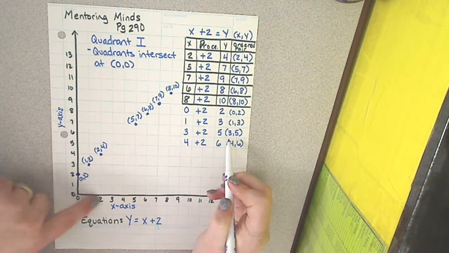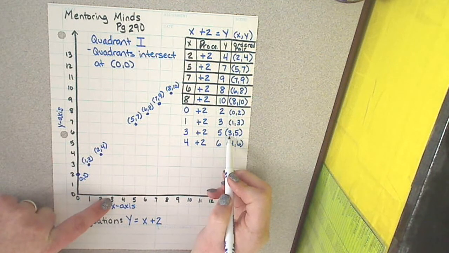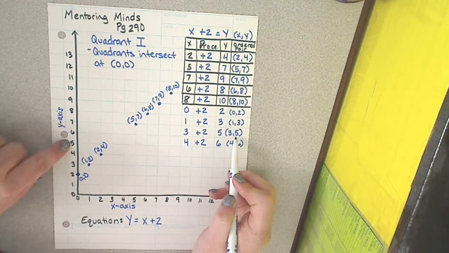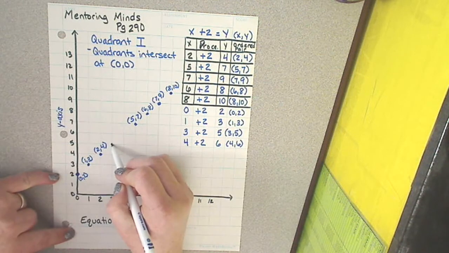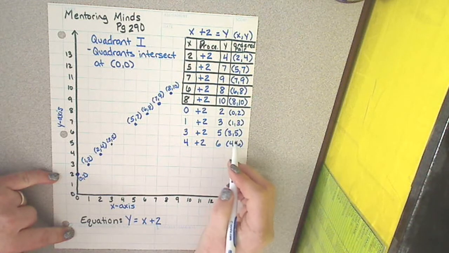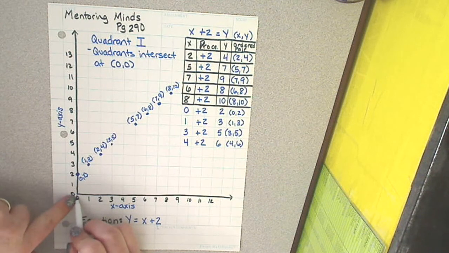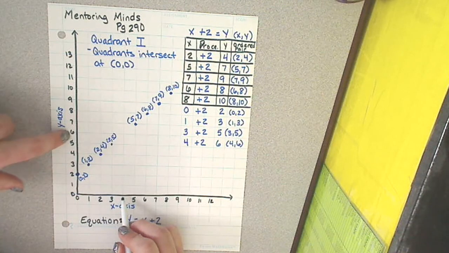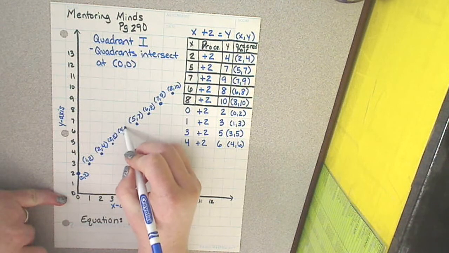Now we're going to find horizontally starting at 0, go along the x-axis until we find 3, and then we're going to go vertically along the y-axis until we find 5, and we need to find where 3 and 5 intersect. And last but certainly not least, we have 4, 6. Start at 0, go horizontally until we get to 4, then go vertically until you get to 6, and find where the two intersect for 4, 6.